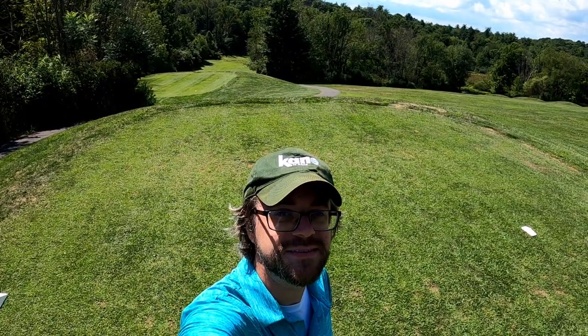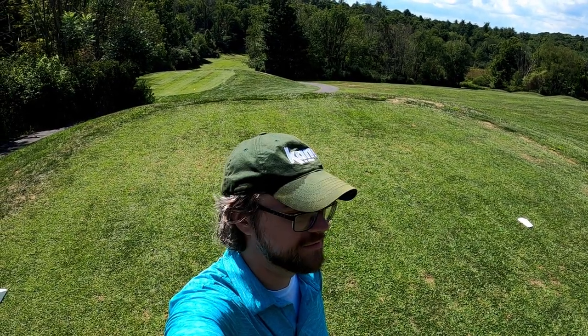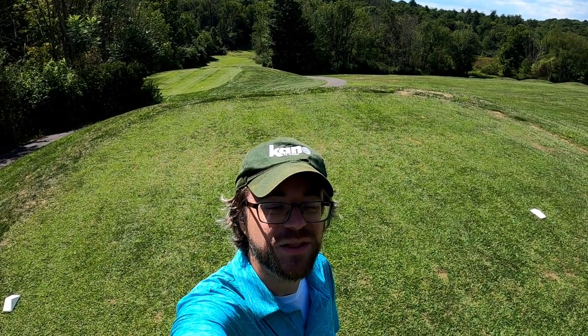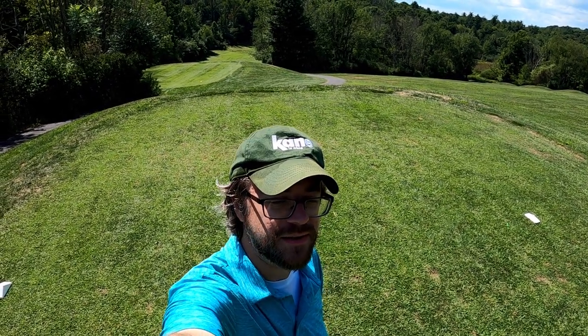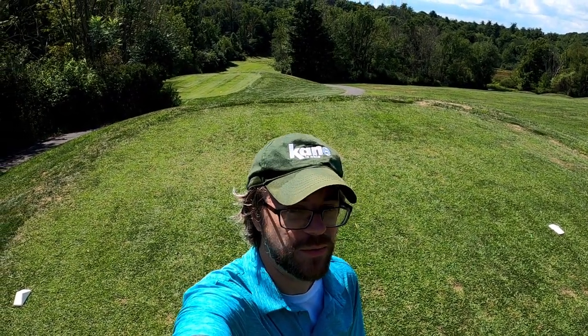The next two holes are always interesting. We're gonna try this new strategy that we've been using. Before this, we always hit a really low iron. Try to get it just into the front of that fairway there and play longer. But this time I'm hitting kind of like a low stinger almost, trying to just kind of push it in the direction I want it. Because for some reason the irons, if I hit them pure, they're going a little bit too far. And it's very difficult to control the distance even with a low iron, so.